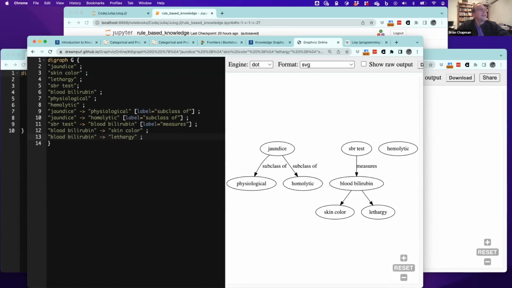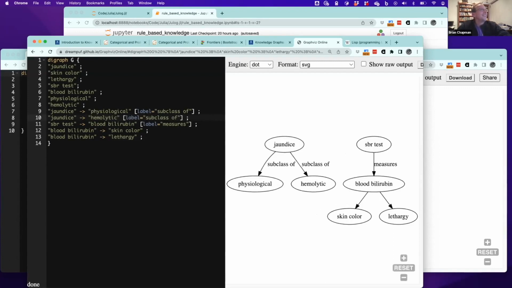All right, so then, okay, I never got my hemolytic as a subclass. Why did I not? Because you spelled it differently. I typed it different. Yeah. See, computers, garbage in, garbage out. Okay, we got that as a subclass. And so right now we've got these two separated graphs. So how would we connect them?